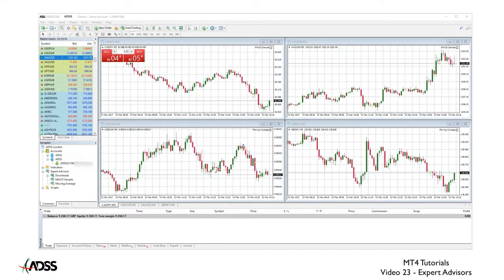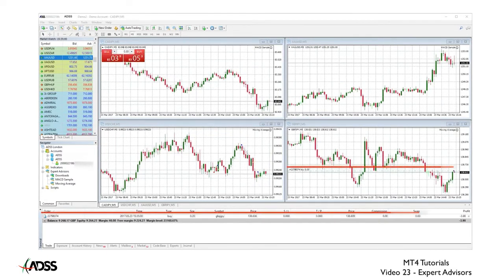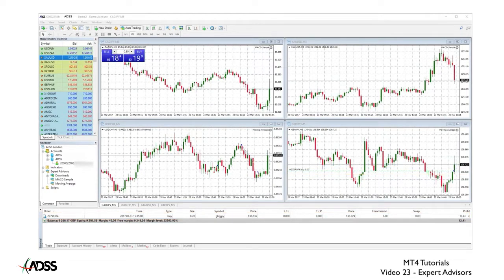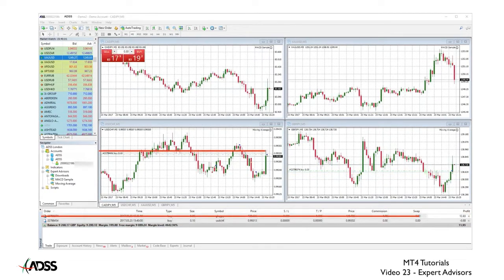This test lasted about 3.5 hours, so I'm going to speed up the recording. Here we can see that the test had already opened and closed a few positions on the moving average EA in $Swiss. Blue arrows and lines indicate a successful trade. As we move along, the moving average EA opens a buy order on pound yen as it thinks a reversal is in progress. 5 minutes later, the same EA opens a buy order on $Swiss.